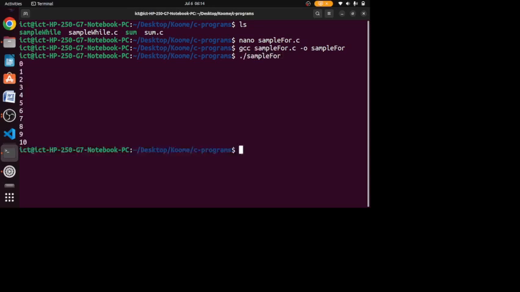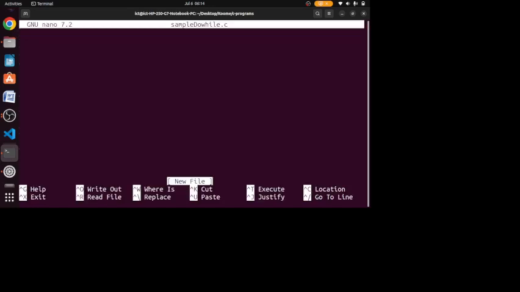The last one is the do while loop, which we are going to cover. So I'll simply create a nano sample do while.c. Again include stdio.h, int main.